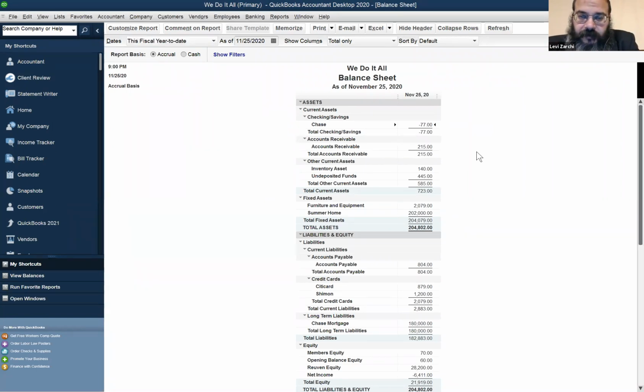And what do we have here? You could cross-reference this afterwards. We have what's called an inventory asset right over here for $140. Why is that inventory $140? Because we have 70 TLSs at the value of $2, right? The value is what we bought it for, not what we plan to sell it for. And that's also the double entry, right?